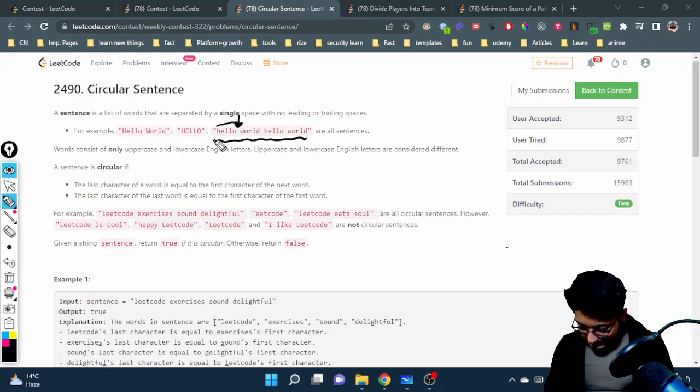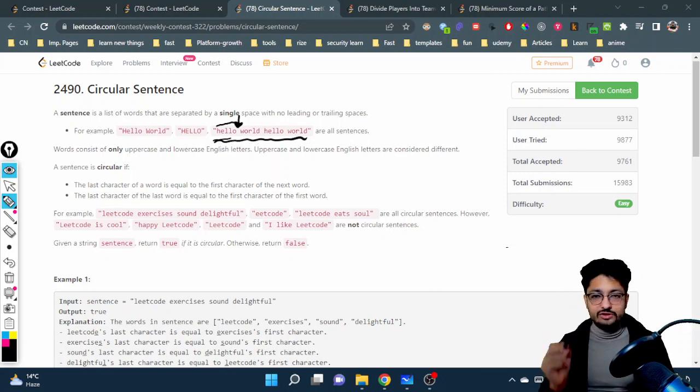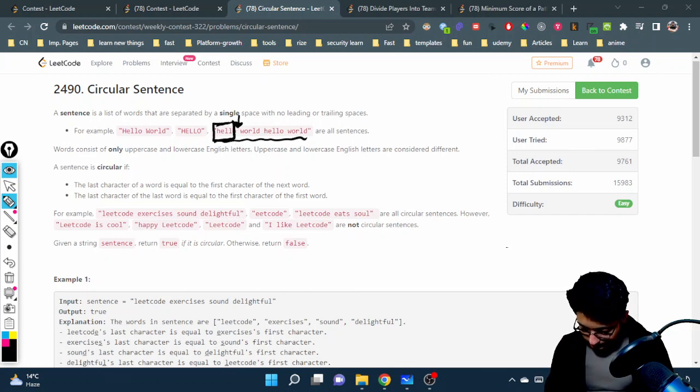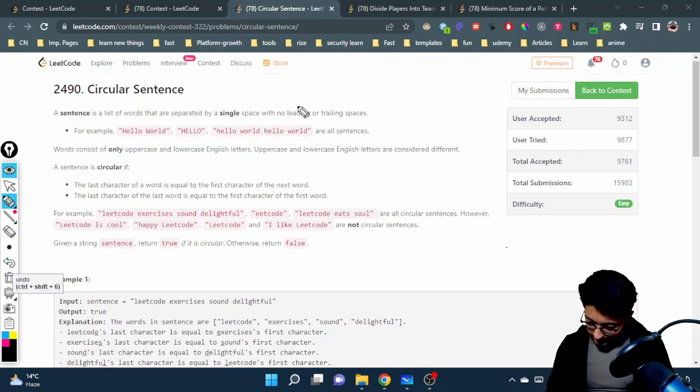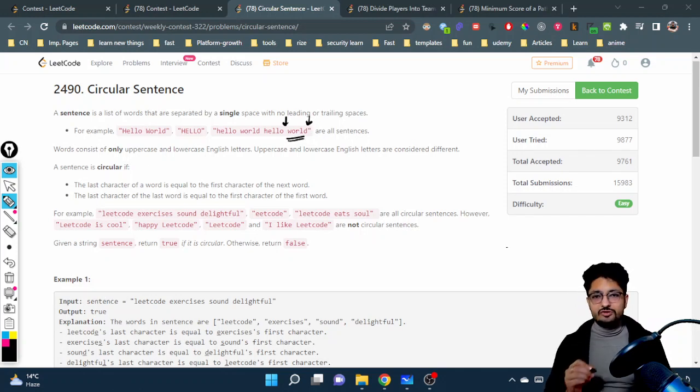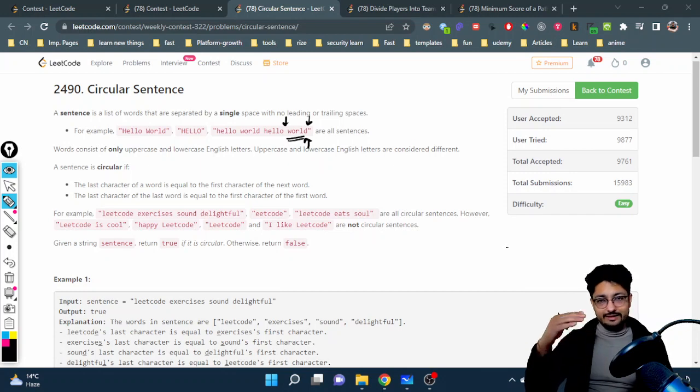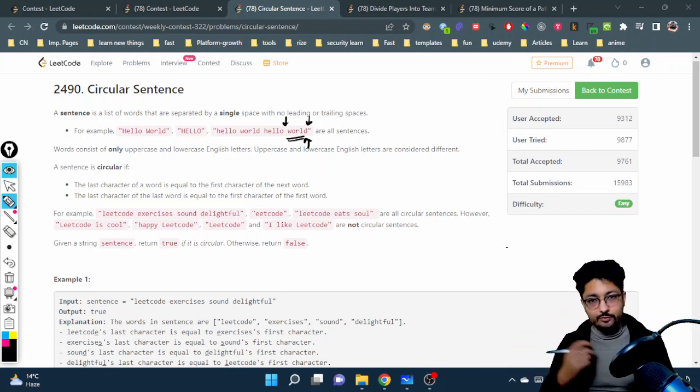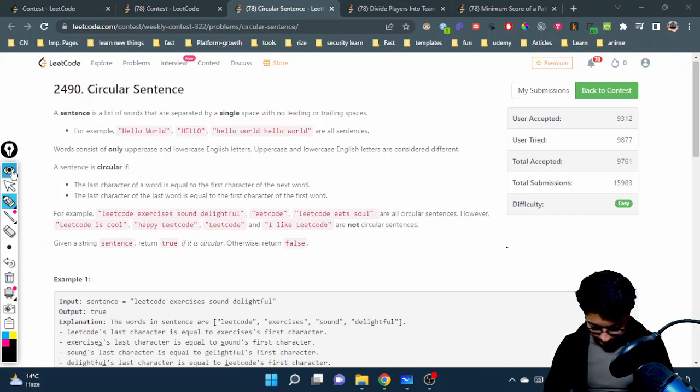So a word is completed here, hello, then a space is there, which means that hello is a complete word. Then the next word is world. How can we know that? By the presence of a space. Similarly there's a space, but for the last word there is no space, which gets us a problem because we have to explicitly handle the last word again. But what we can do is explicitly insert a space at the end so that we can do a generalized version of iterating over every word one by one. I hope you get the point here.